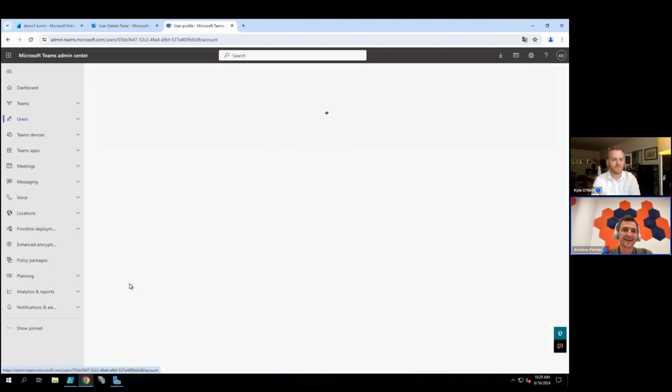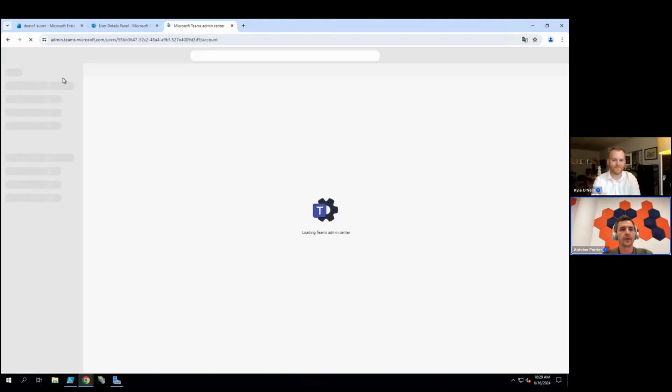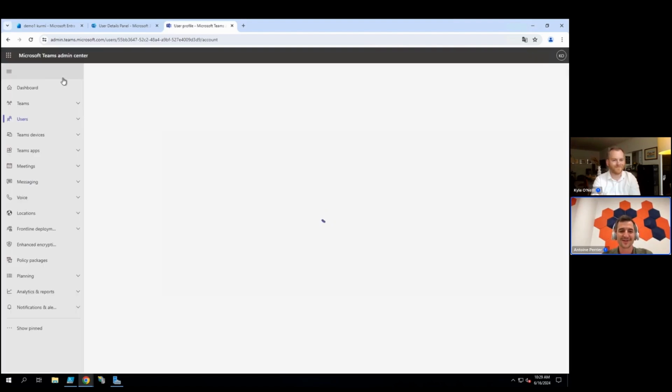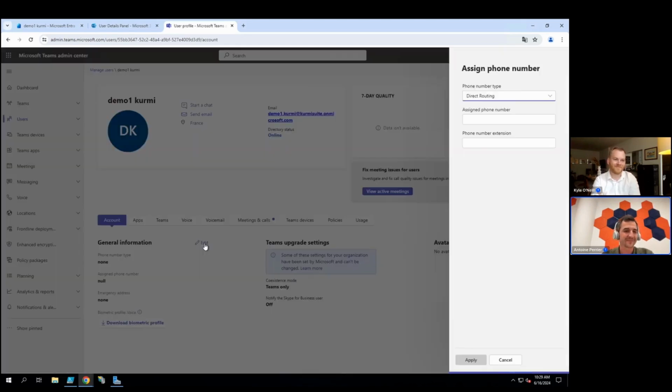Once the user is synced on my Teams portal, that's where I can start to fill in the information about telephony. Again, there is some delay on the license assignment, so sometimes you have to wait. I was lucky this time. I didn't want to wait too much, just a couple of refreshes, and then I will be able to assign all the telephony services. So you see here now I have the right license.